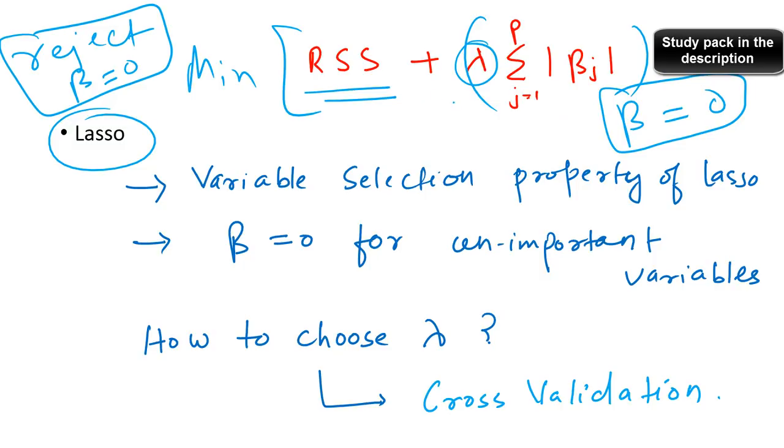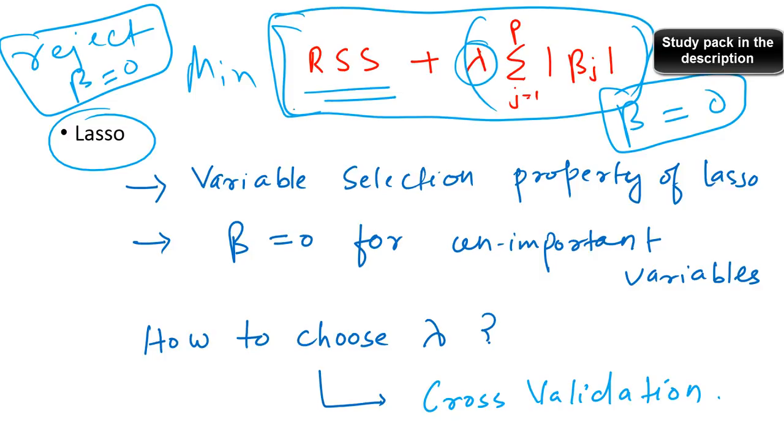Like in the previous case, in subset selection, we had to run it, check the BIC plot, check the R square, do the cross validation and so on. Here we don't have to do any of that. In the estimation procedure itself, we found some of the beta values to be 0 by changing the estimation function, or the cost function. So this cost function is changed, and it automatically takes care of the variable reduction.